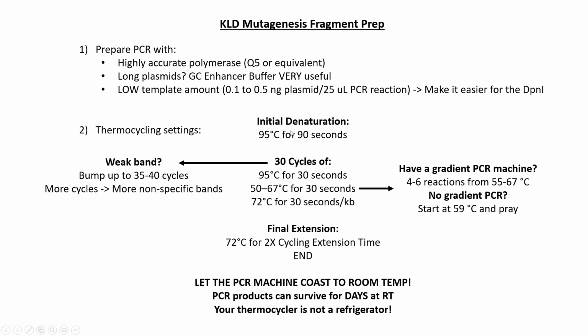However, if at 30 cycles you're getting a weak band, you can bump up the number of cycles to 35 or even 40 cycles. Keep in mind that the more PCR cycles you do, first of all, you're going to reach a plateau above which you can't exceed any more product. As well, more cycles usually mean more non-specific bands, so it's just something that you need to watch out for.